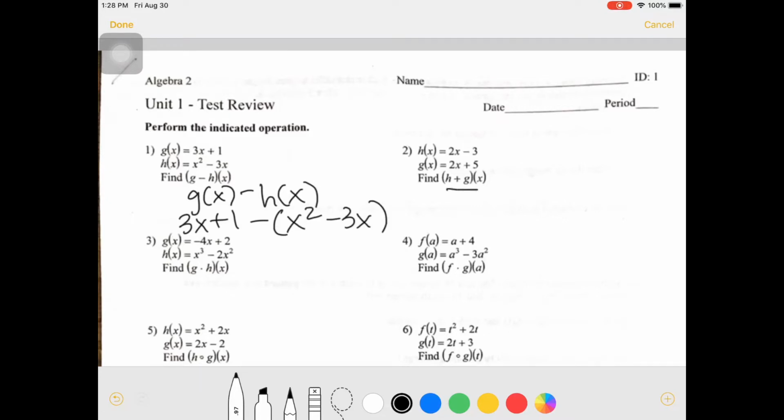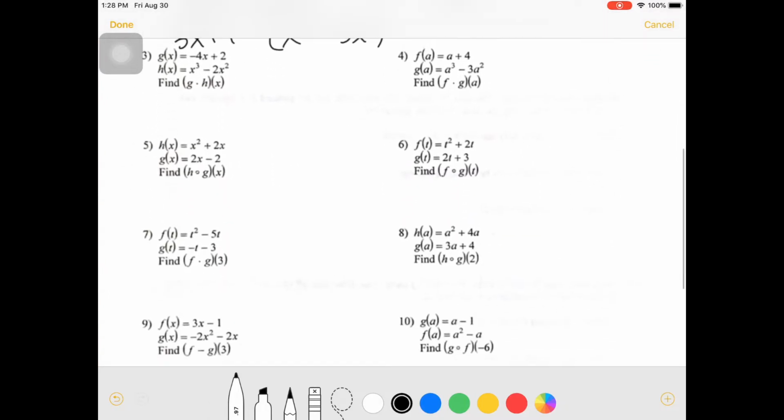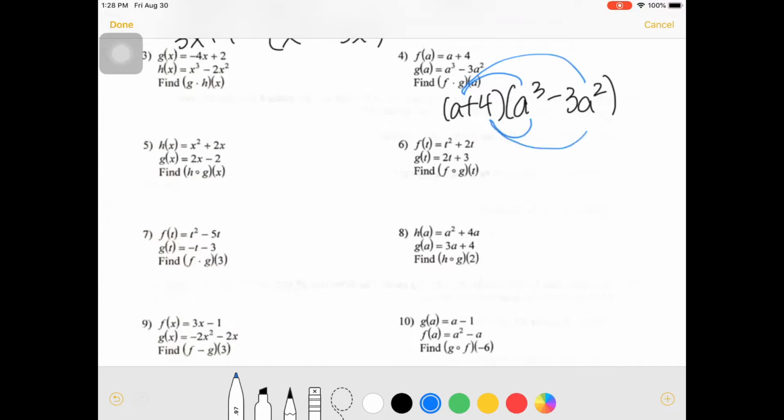So on number 2, you're adding, 3 and 4, you're multiplying. So you're going to make sure you multiply those correctly. So as a reminder, you'll write them both in parentheses so that you remember you're multiplying the entire quantity. And here you're going to have to FOIL. So you're going to multiply your first terms, your outside, inside, and last.